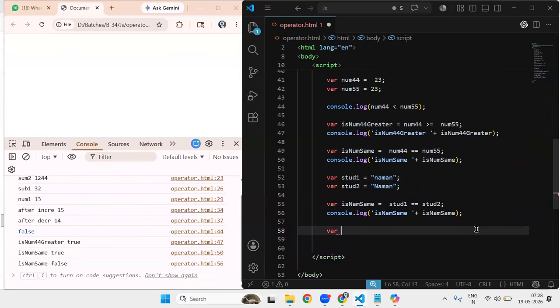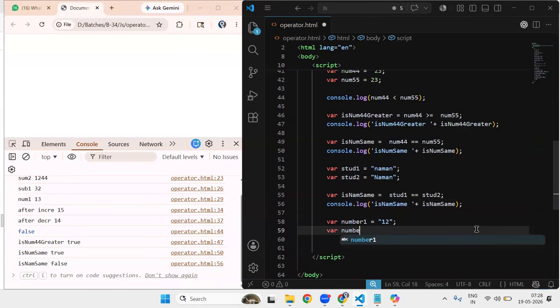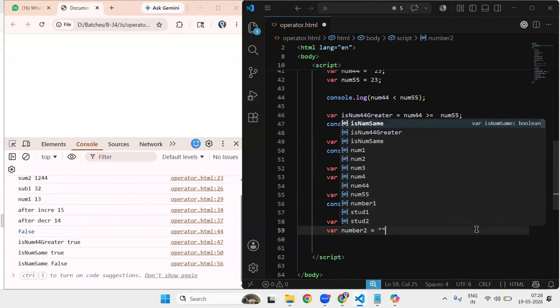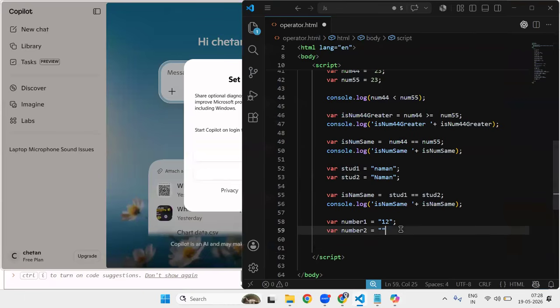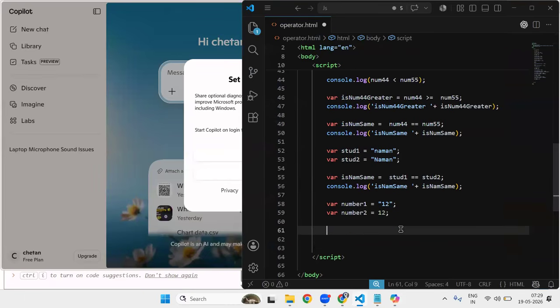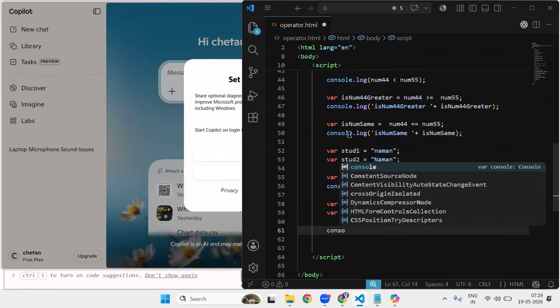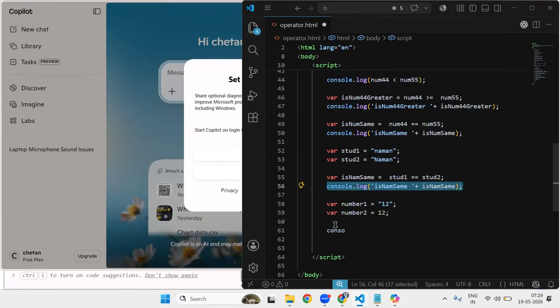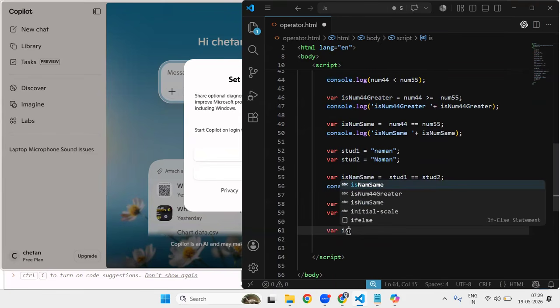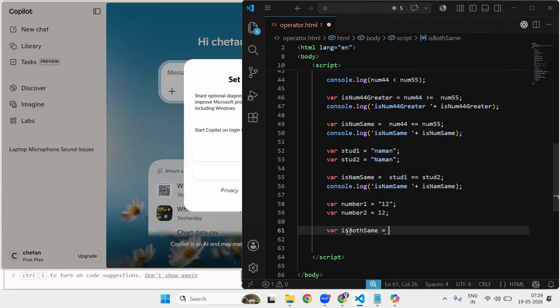Now, where number1 is equal to, in single quote I'm putting 2, where number2 is equal to 2.